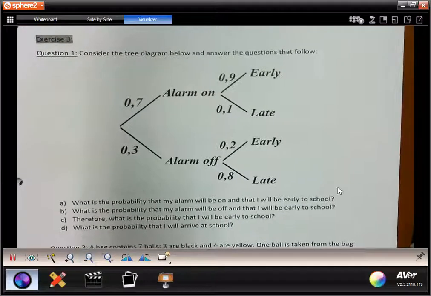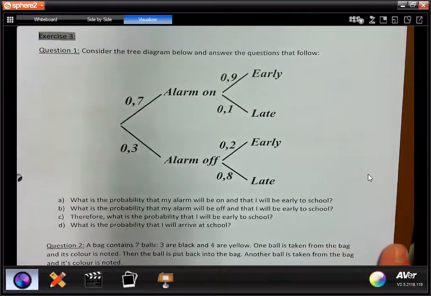Do you quickly want to take a picture of question 1, and then I'll move it up so that you can take a picture of question 2 as well? Then you don't have to look for it in the notes. Lots more work on this at home. I just want to talk about this one quickly.